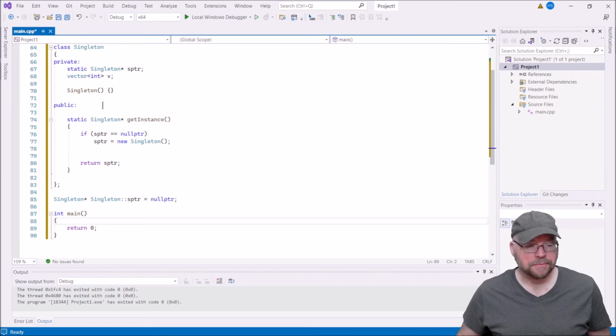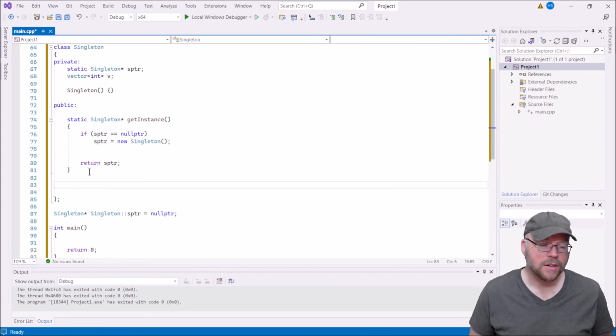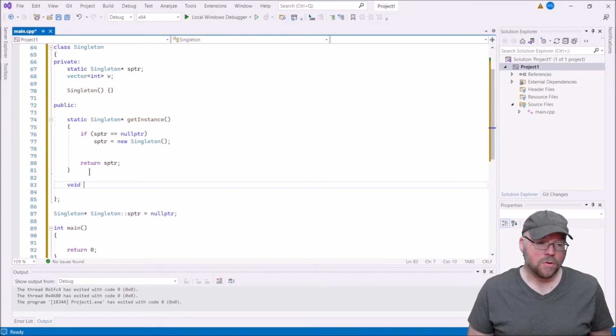Okay, so now whenever we want to access that vector, let's add some methods here for interacting with that vector. So we'll have void add, just like we did before, int i, v.push_back(i).